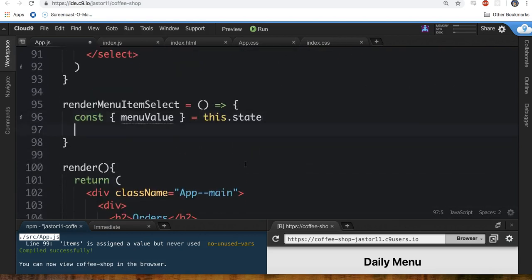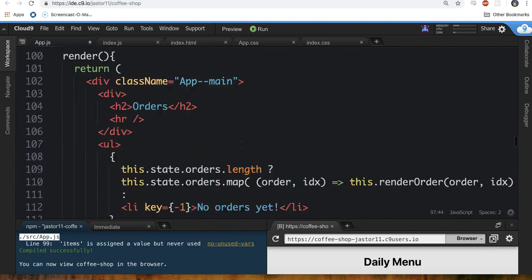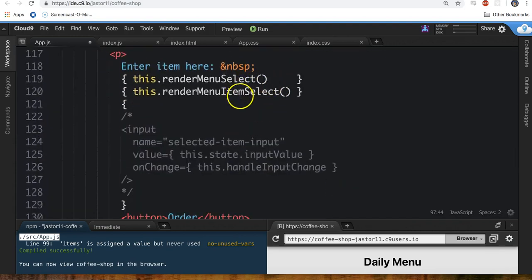So what I want you to do, Lucy, is say if the menu value is equal to none, then just return null. I never taught you this, so I don't expect you to understand it, but what it does is it says if the menu value is null, don't render anything. And that's cool because then this will render nothing when it's null.